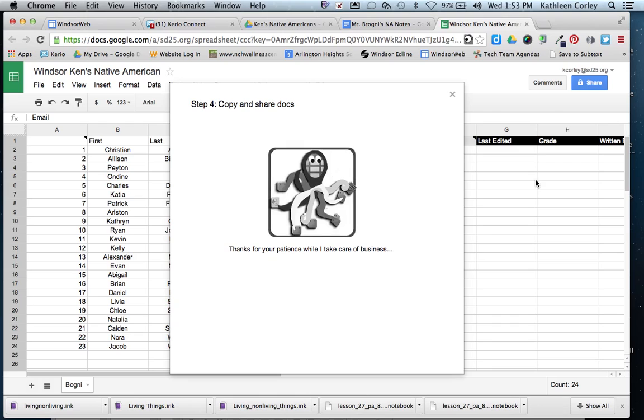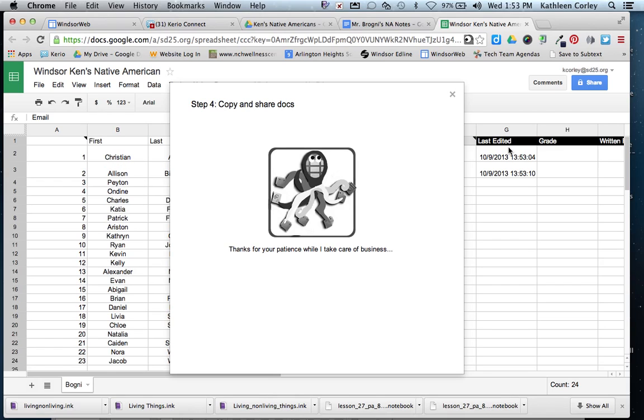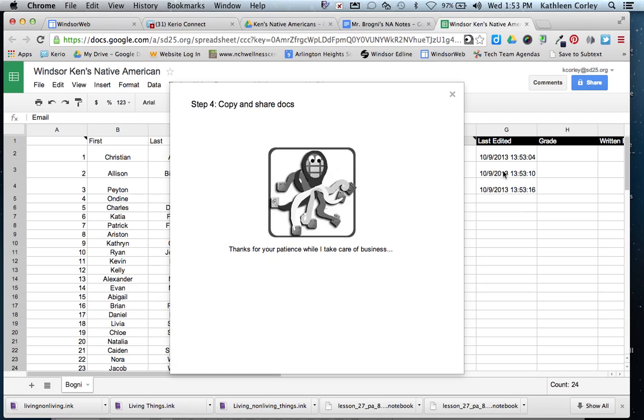So you'll notice in the background different columns are being added, and one of them is going to be a link to that Google Doc. So it checks the email address, shares it out, and it will go person by person. You can see 3 documents have been copied into the students' Google Drives.